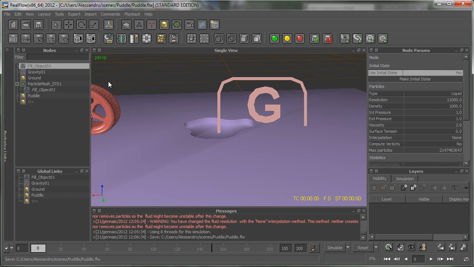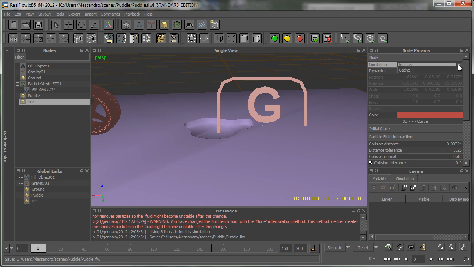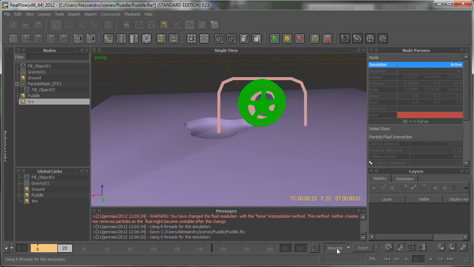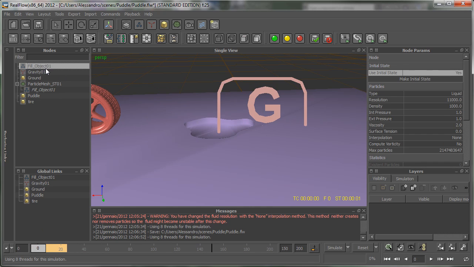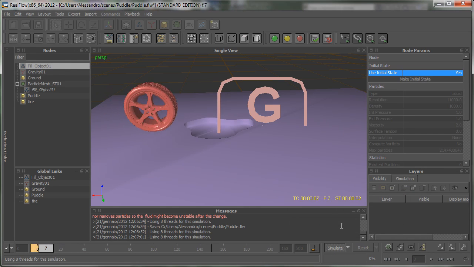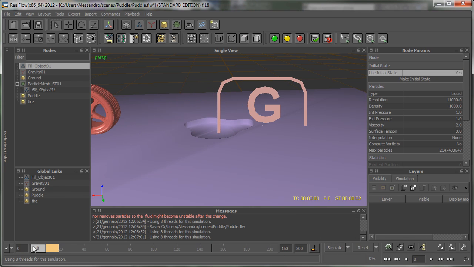That's set to no, that's set to make initial state, and the tire will be active. So we can start to make the simulation. Let's try. Okay, we have to go back. I have to check what the problem is.